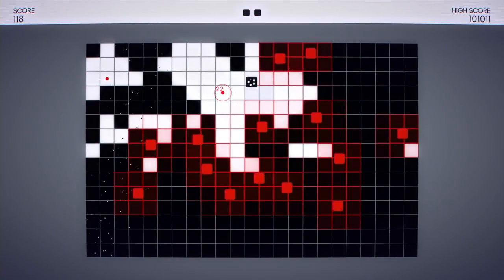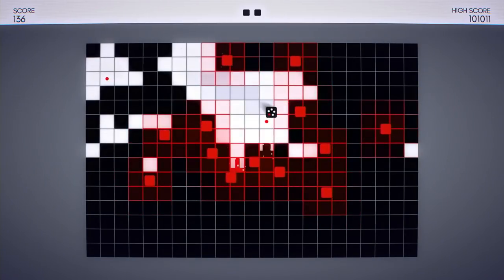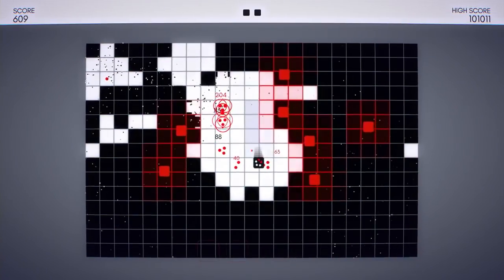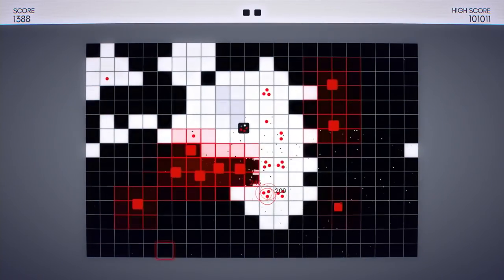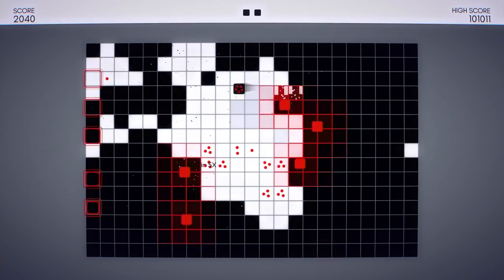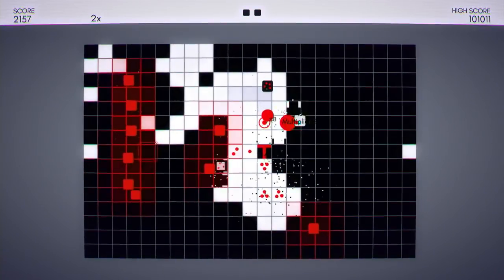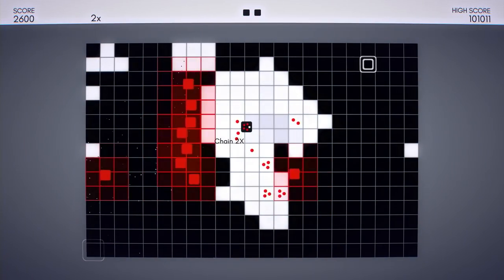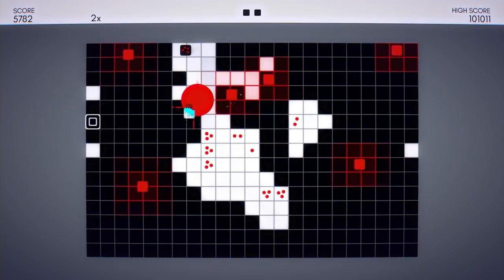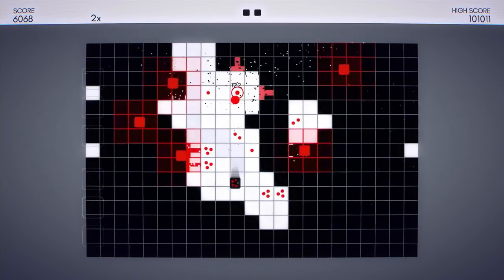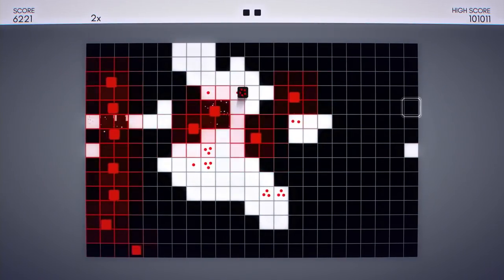And then this is going to get dangerous because I'm going to let it go too long. But if they overlap enough, they basically set up big chains that way. Oh, I got it. So you build up a score multiplier here and you get combo points. Or you get a chain, like you'll see right there. Sweet, that was a 7x chain. I think I've gotten like 20 as my highest. That feels real good. Yeah, I'll bet.